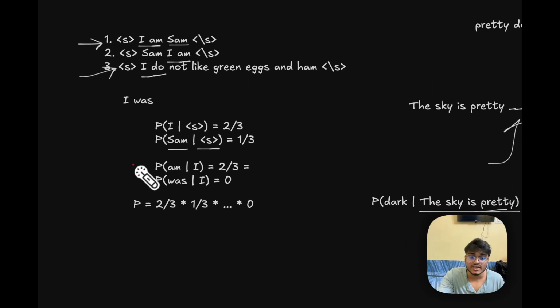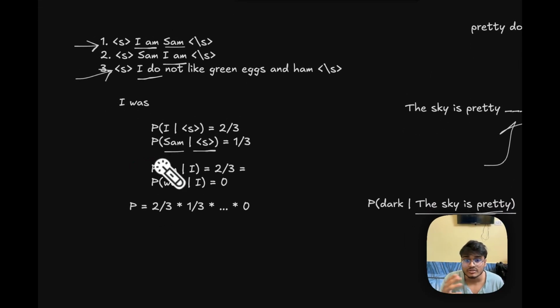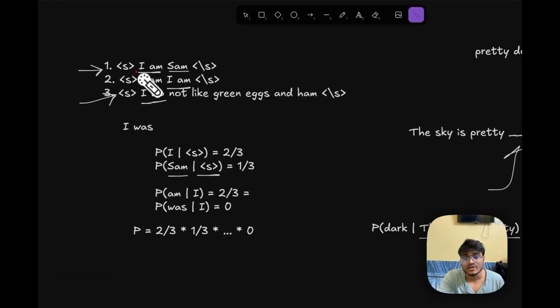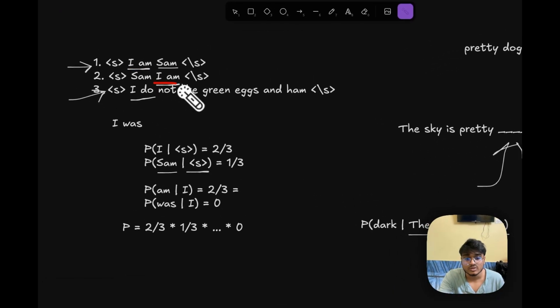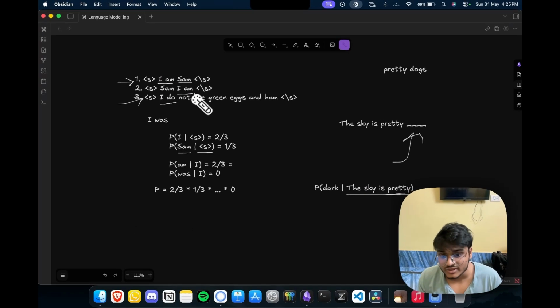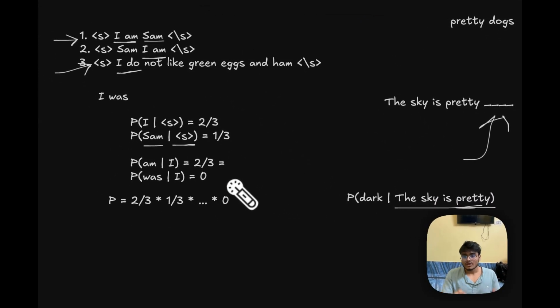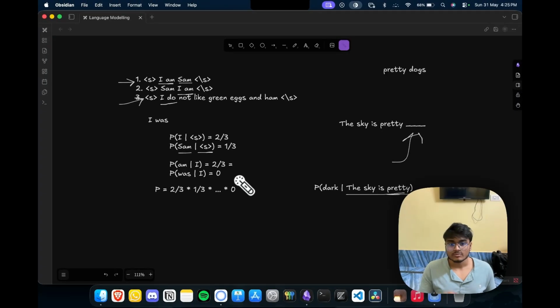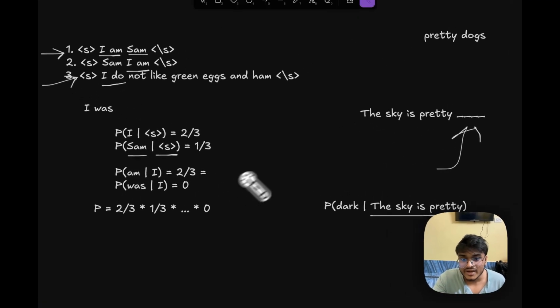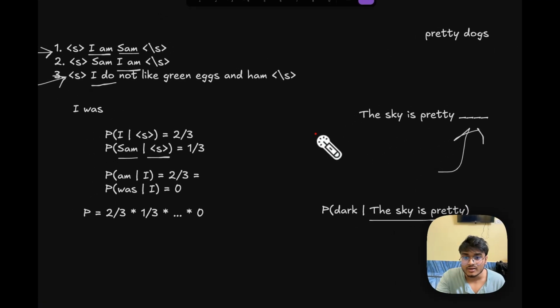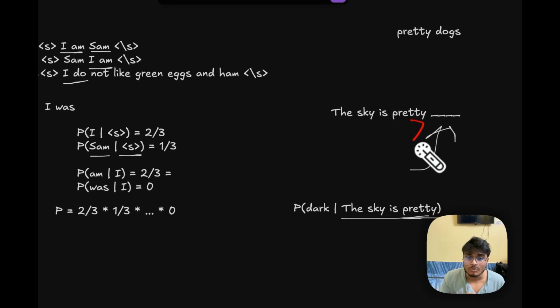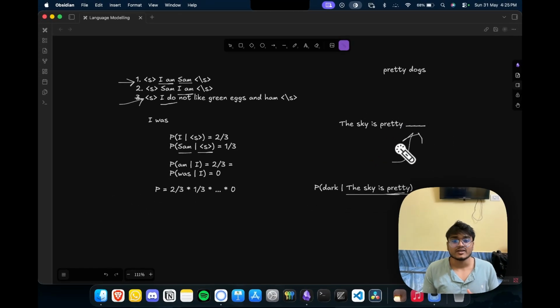What is the probability of "am" coming after "I"? The probability of "am" coming after "I" is 2 times out of the 3 data sets. Here I was talking about one particular thing, I'm coming to it later, but the idea is pretty simple. If you wanted to find the next probability, you have to find it using a bigram or a trigram.